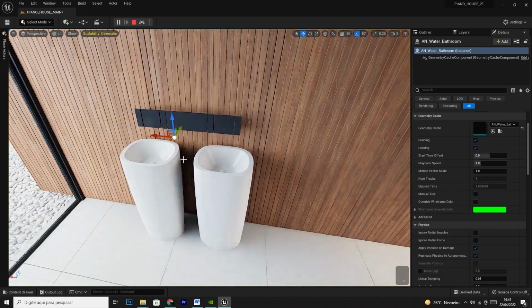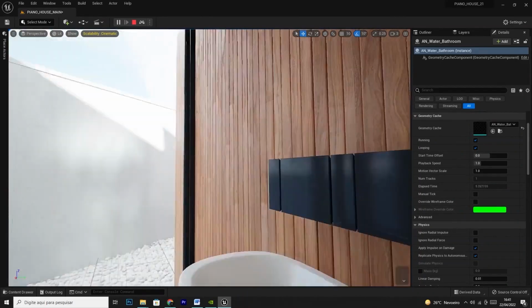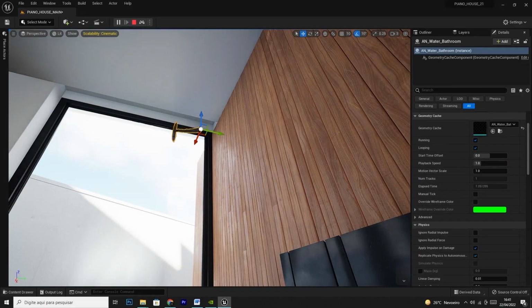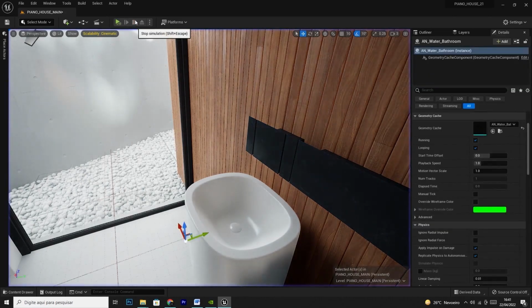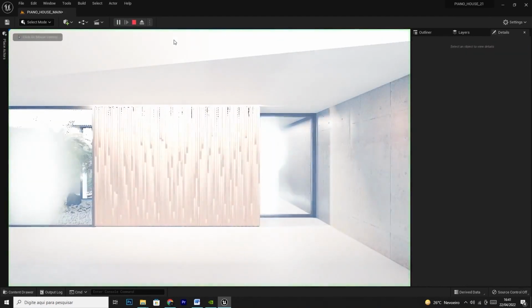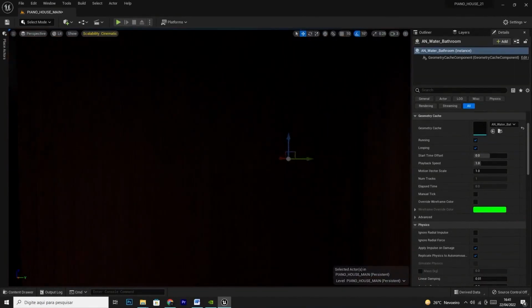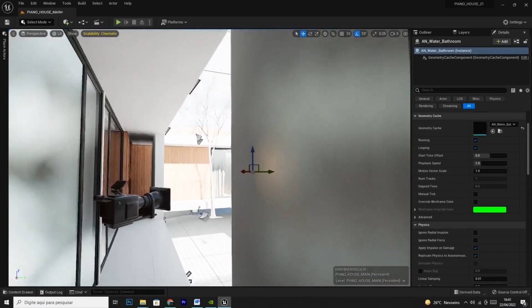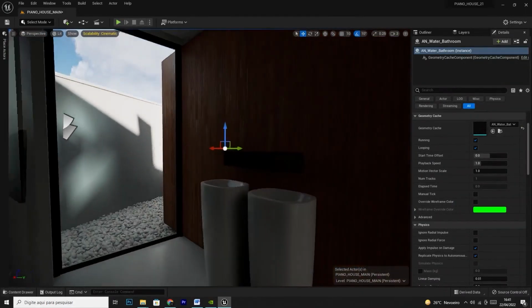Let's simulate this. Look at this. It's out of the scale. It's too small, so we can increase this like 10 times. This one we can increase 10 times to be in the correct size.